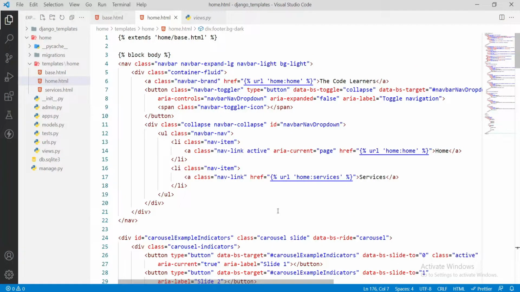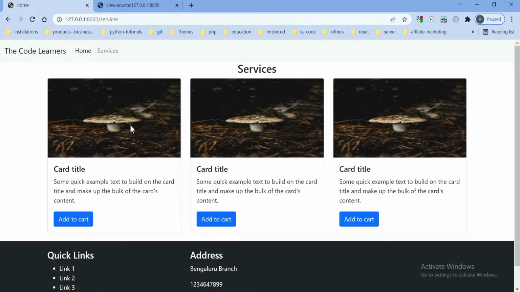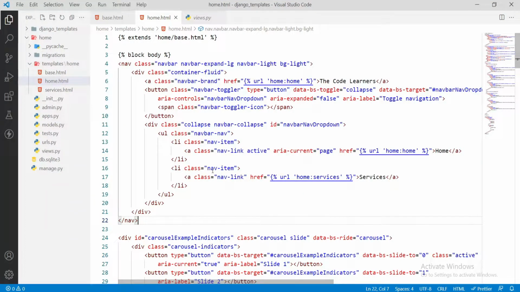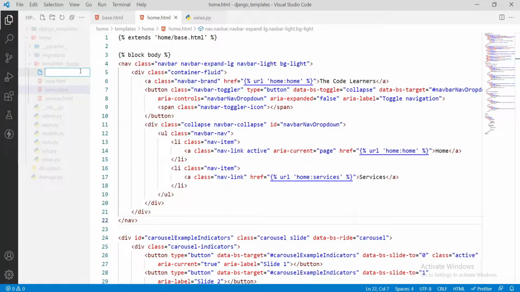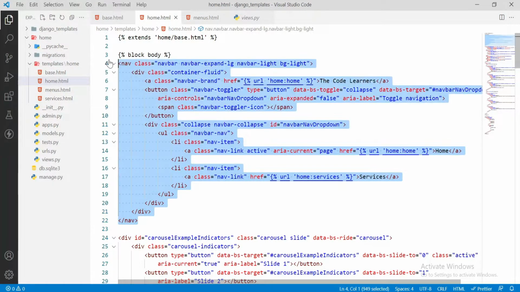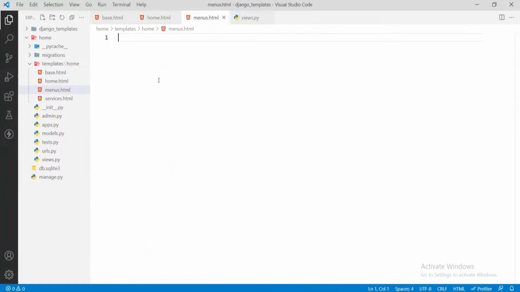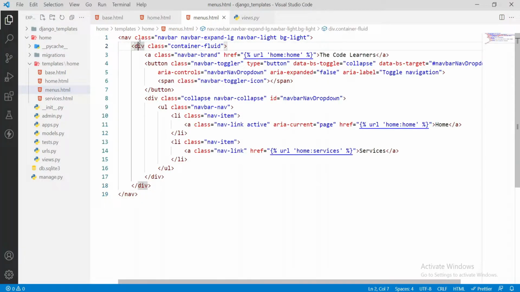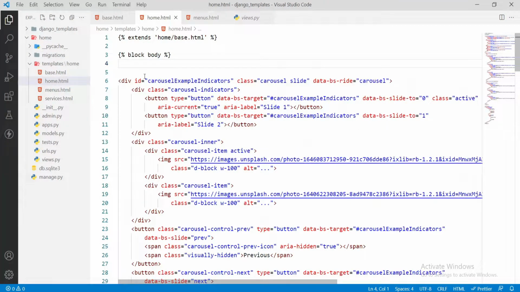and reusable. If we try to do some optimization, we observe that both the services and the home page use the same navigation menu. So we can create another file for the navigation menu called menus.html, add our menus here, and simply include it.